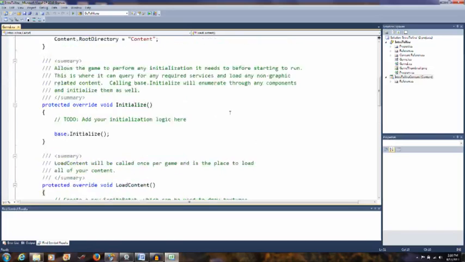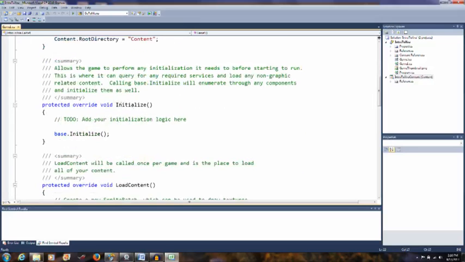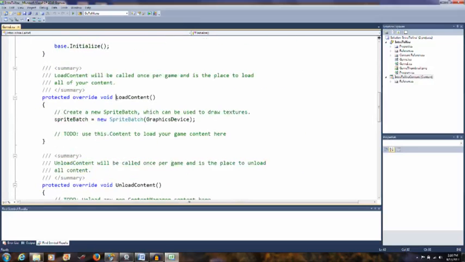So these first three things, constructor, initialize method, and load content, support those pre-game loop activities that we do in pretty much every game we build.